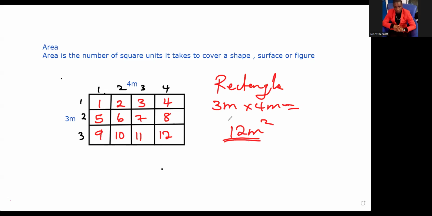Literally count them, or you can say 3 times 4 is 12. I would love for you guys to learn how to draw it, because sometimes in the performance task they will say somebody is tiling and doing a 4 by something, and they ask you to draw it. I don't want that to reach us and we don't know the orientation. We don't know 3 by 4 versus the 4 by 3. You understand, guys? Because the 4 by 3 would be different.